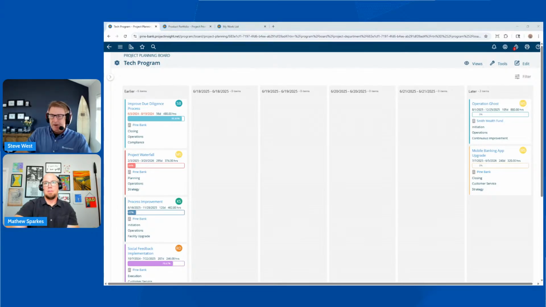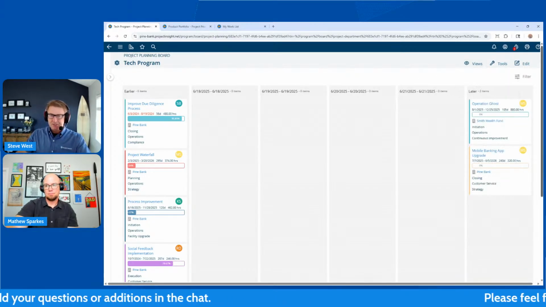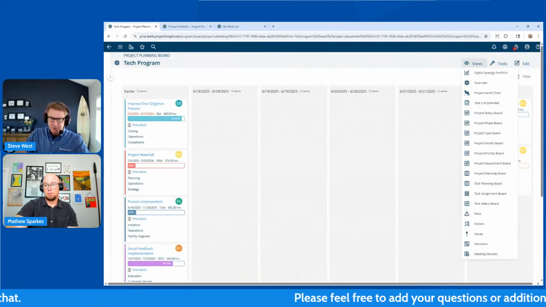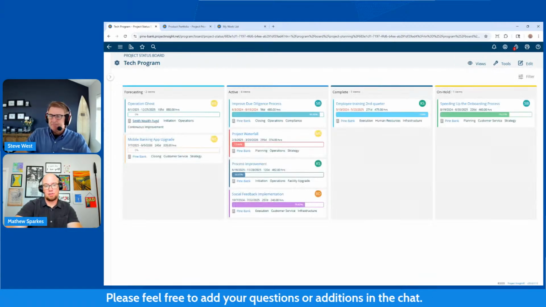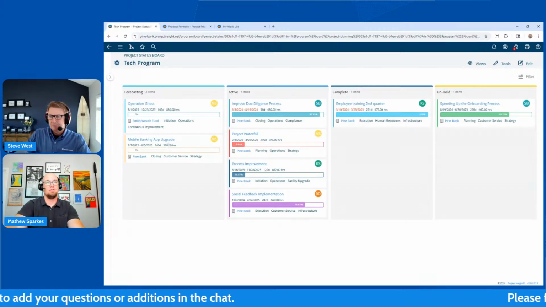And all your constraints are still honored in there too. So if you do have a fixed date, that's still respected. This planning board is designed for when you haven't really started your project yet. You're still working on deciding what you're going to do and when. The idea is these are my projects that I'm forecasting, and I want to decide when we will kick those off, right, Steve?